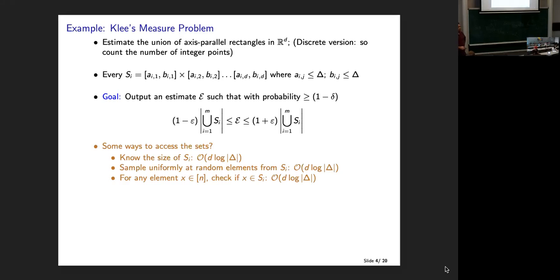Is this element X in N? No, it's not. It's like X in the universe. To check if X is in S_i, is i fixed? No, for any set. So the stream is a collection of sets, right? Take any set, and what is the set? It is an axis parallel rectangle, right? Now, if I give you a point, can I check whether this point is in this set? That is easy to check, right? It's a rectangle, so it's easy to check.